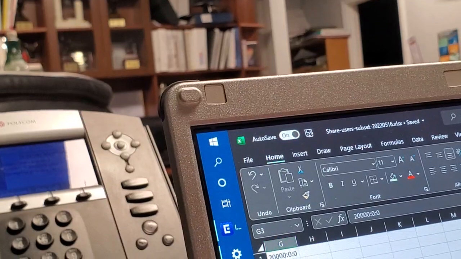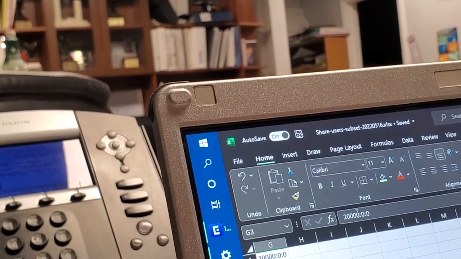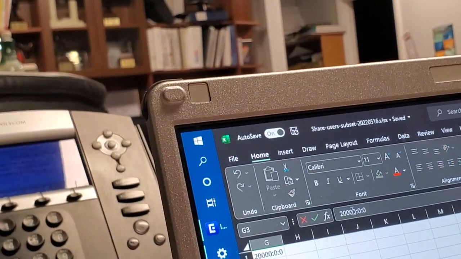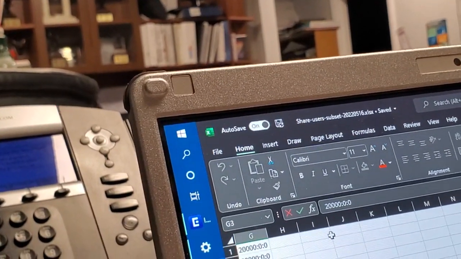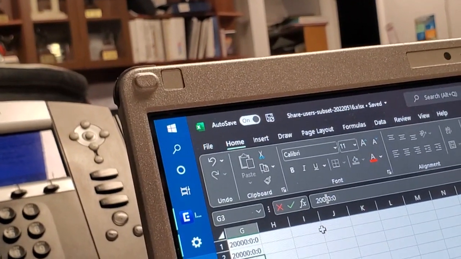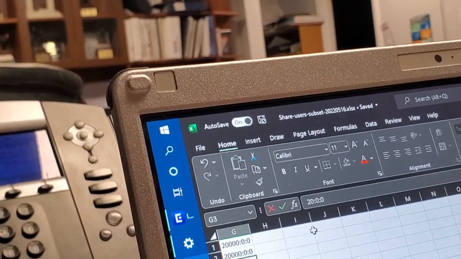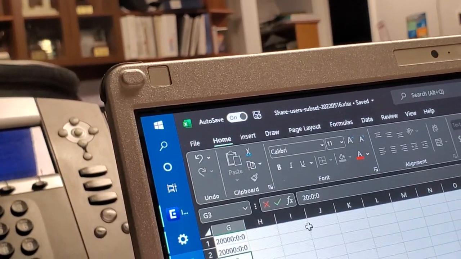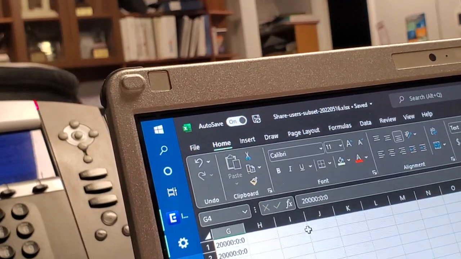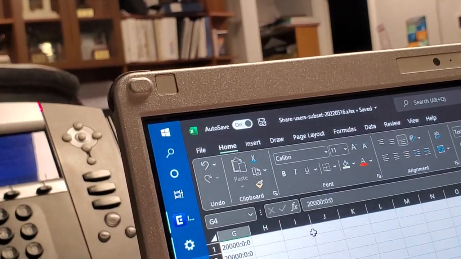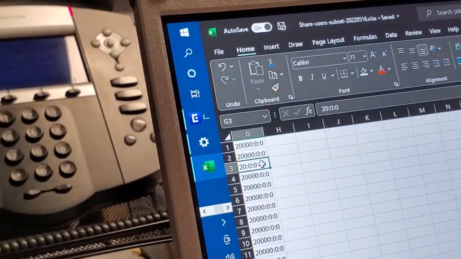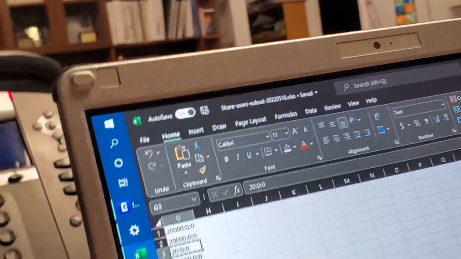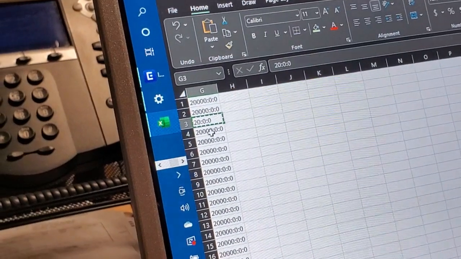So from 3 to 8, I'm going to set this as 20. So I want to copy and paste.